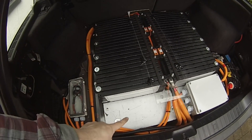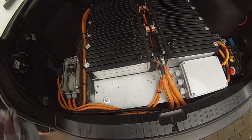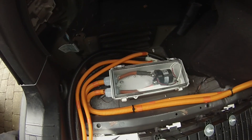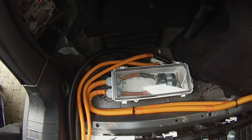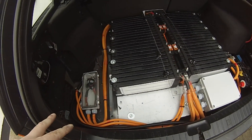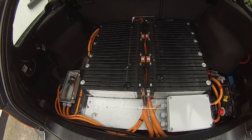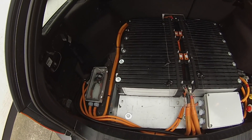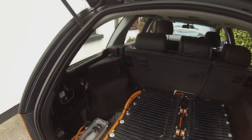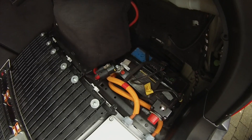In here is where we have the remainder of our Zoe modules — six up here bolted down to a 12 millimetre aluminium plate, and a further two underneath the plate in what used to be the spare wheel well. Over here we have our mid-pack contactor, which basically splits the battery in the middle for safety purposes. There's a lot of wiring and conduit that needs to be cable-tied up, and we will be putting a false floor in here with some plywood and carpet so you won't see any of this stuff. We'll also have some load-carrying ability in the vehicle, which will be quite neat.